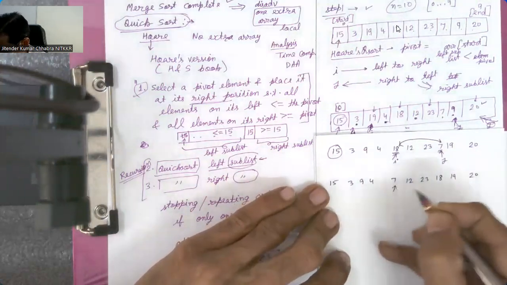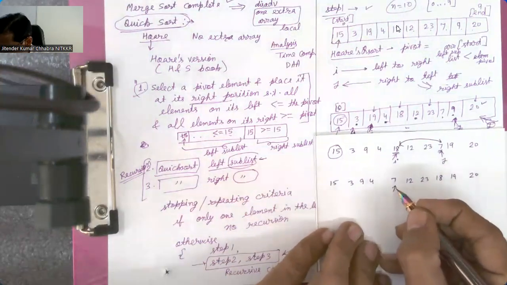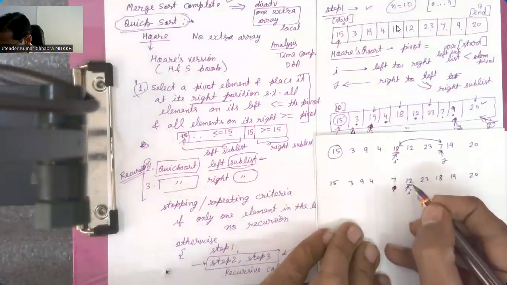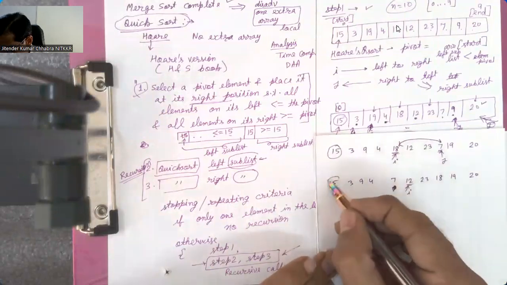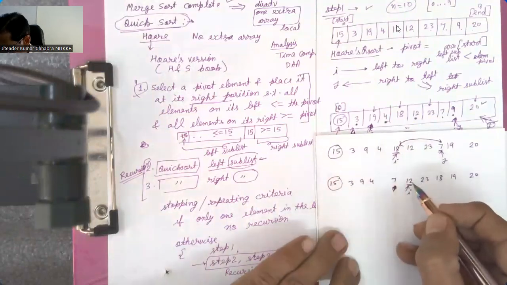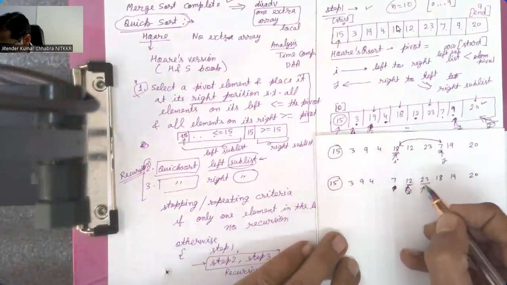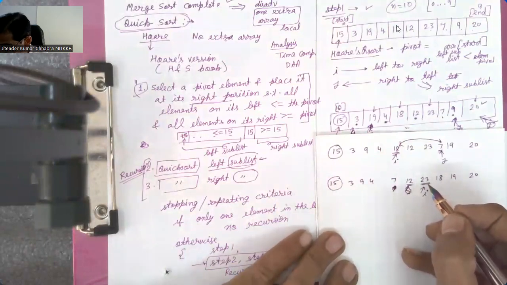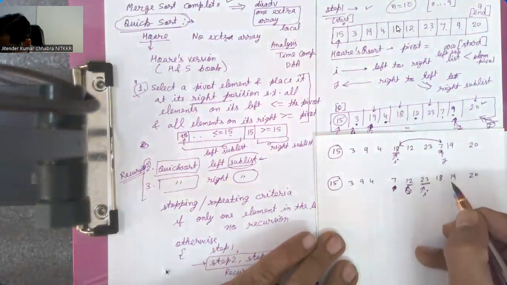Earlier I was here. Now further I will go for the same process. Look for I to go to the next position. I comes here, finds that it is 12. 12 is lesser than 15. So 12 is already okay, no change. Go further, I reaches here. Now, this is bigger. Probably this requires shifting. I'm using the word probably because some stage will come when this exchange will stop.